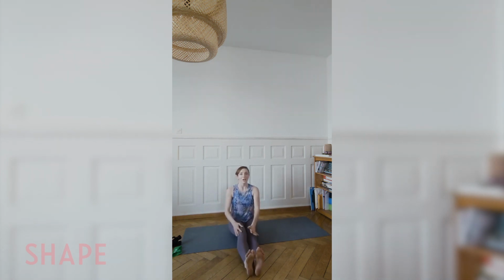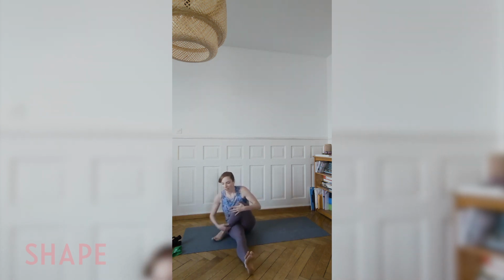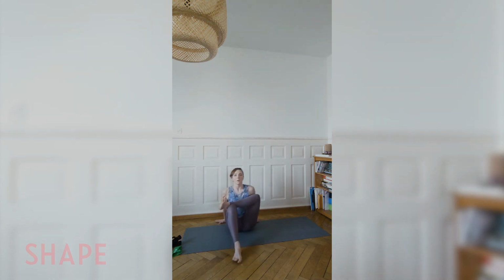Extend my legs long. I'm going to draw my right leg into my chest, cross it over, hug it in. Sit up taller, flex this bottom foot, and gently look over my shoulder. Unwind myself, put my hands behind my back, bend this bottom leg, and gently walk my chest towards that bent leg. Making sure to keep my ankle away from my leg. So I'm not crossing on the joint, I'm crossing on the lower leg.